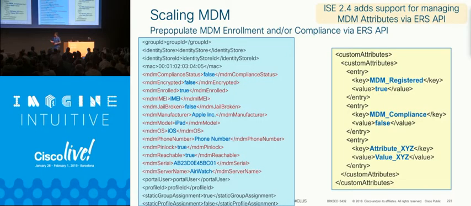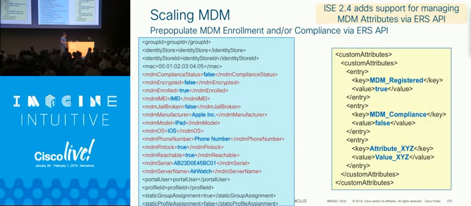So in 2.4 we're giving you these APIs, and you can pre-populate all these attributes through the MDM server. The moment you connect ISE to an MDM server, with these APIs you can update the status of all the endpoints within ISE. Hey, endpoint A, MDM server is good. Endpoint B, MDM server is not good, it's non-compliant. Based on that, the user experience is really good. It only affects the non-compliant endpoints, and all the compliant endpoints are okay to be on the network.